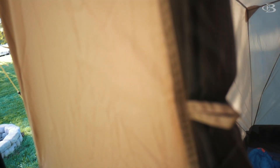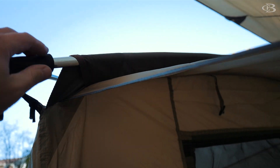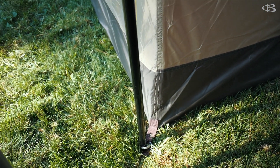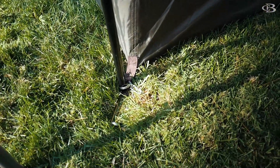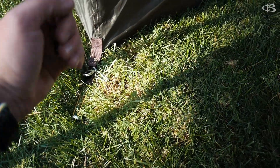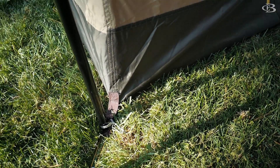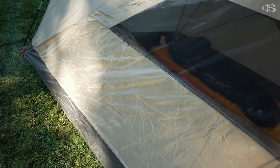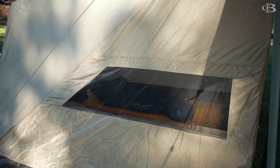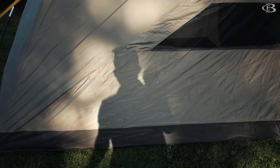We have super heavy poles — this is obviously not something you're backpacking in. Nice connection point here and everything kind of lines up well. The one thing I will say is I'm just not a huge fan of how this connects down here. They could have just made a little connector pole, a hole in the pole, down at the bottom like normal. There's also not a lot of guy-out points, or if any — you can't really tie this thing down super well.